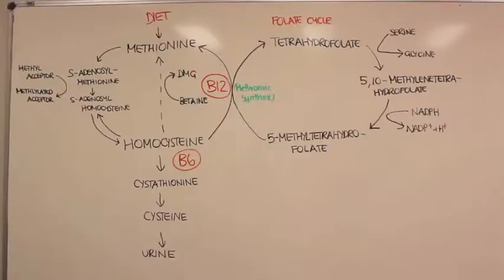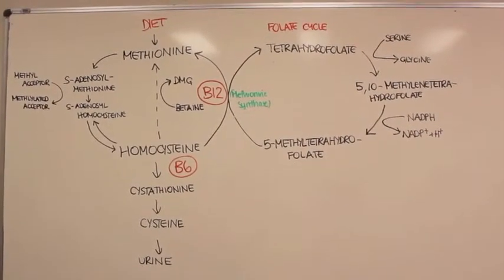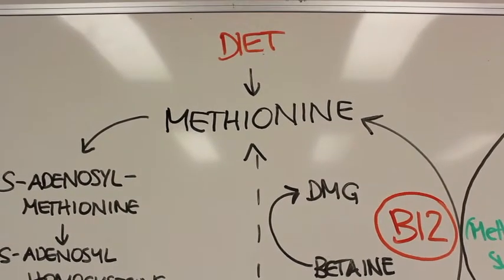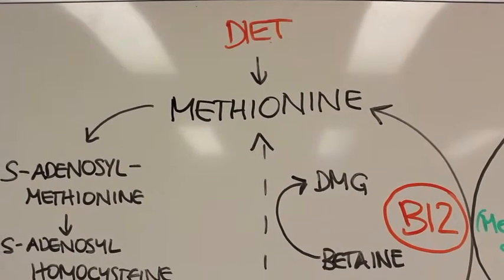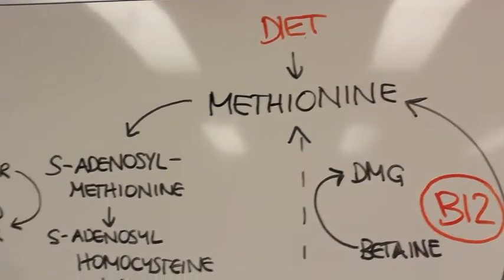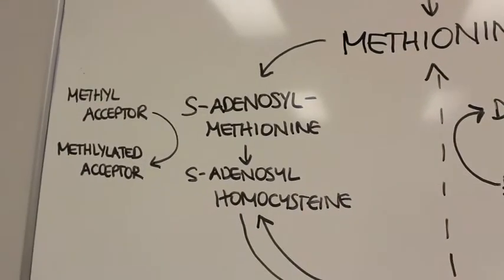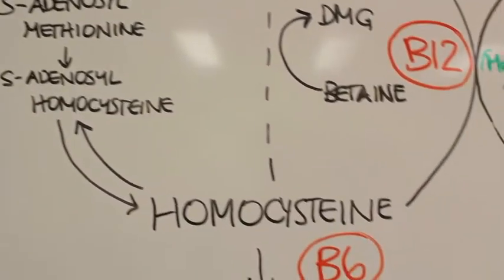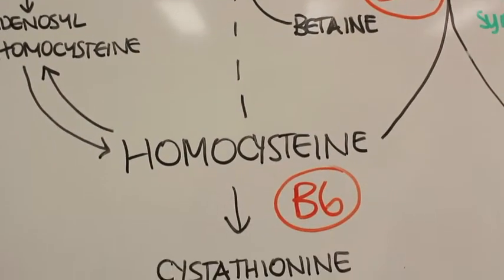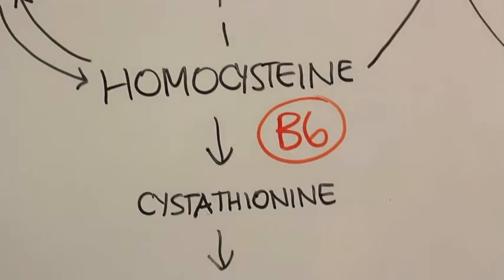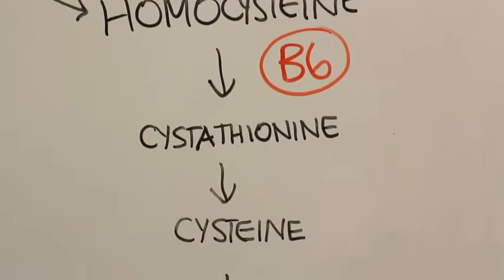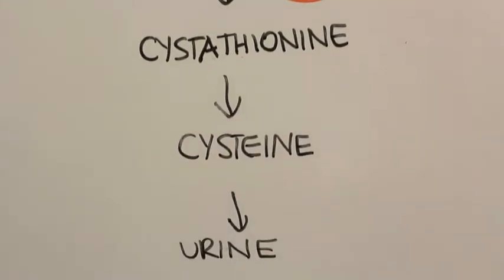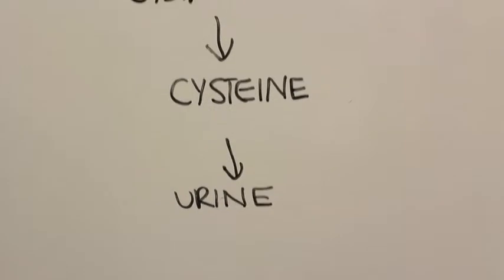Another pathway that can lead to cardiovascular disease is the homocysteine pathway. Although this pathway may seem quite complex, it functions to convert methionine, an essential amino acid, from the diet into homocysteine, a building block of protein. The excretion of homocysteine is dependent on vitamin B6 to break it down into cystathionine. From here, it is further broken down into cysteine and then sulfate and water to allow it to be excreted through the urine.